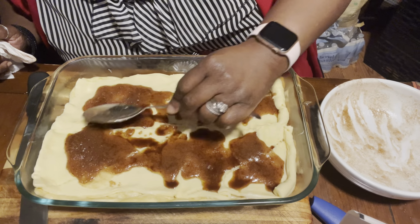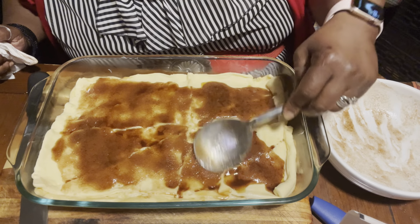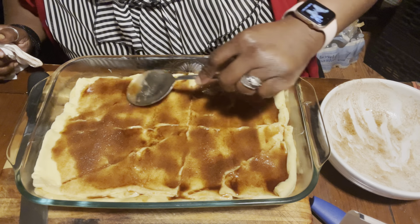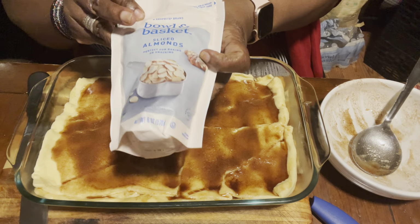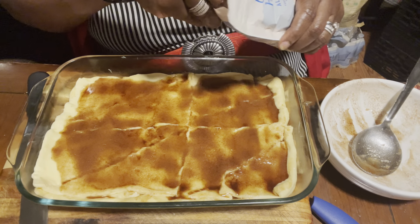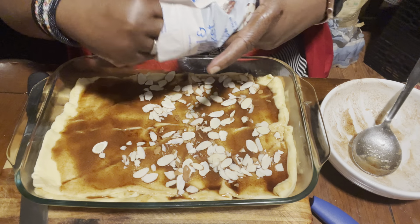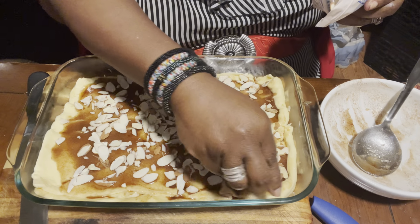And I'm just going to go in with the back of my spoon, and we're just going to spread that over top, just like that. Just want to get some of that buttery cinnamon love, sugary love right on top. Okay. That looks great. Okay, just an even layer. And then I have a little sliced almond. This is going to make it look really nice and give it a little eye appeal with the almonds. Right on top. You don't need a lot, but just enough to put on top.